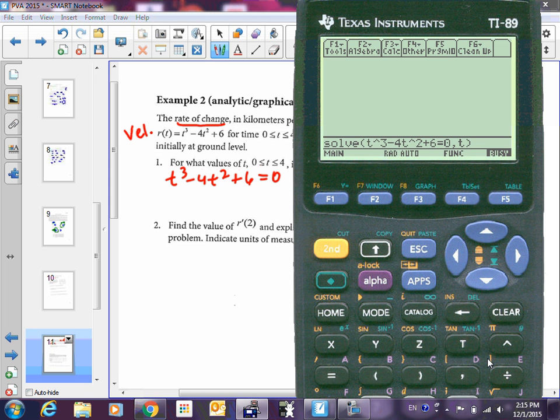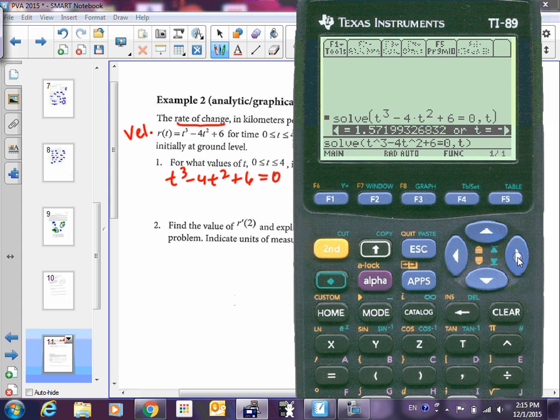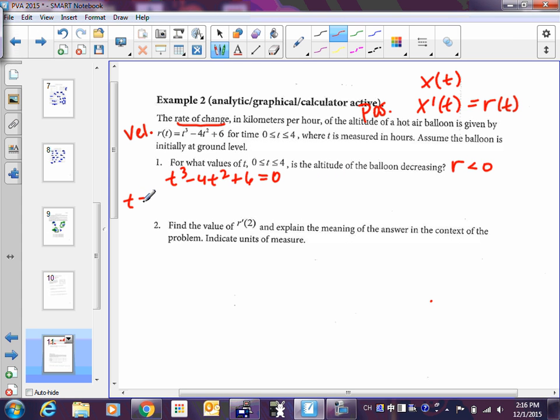Okay, it's going to take a second for it to calculate, and these numbers are super messy. Yours may come up in a different order than mine. And I get 3 answers. Could I have predicted that I could get 3 answers from a cubic? Yeah. All right, so I'm going to write down the answers in ascending order. Those of you that don't have a calculator and you're just watching this, I want you to think about which answer I've written up here that does not make sense.